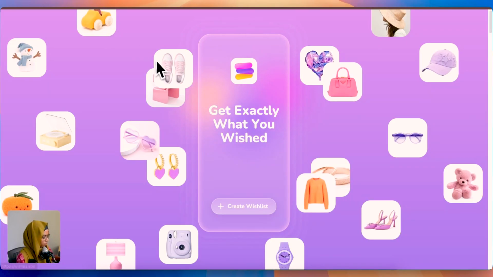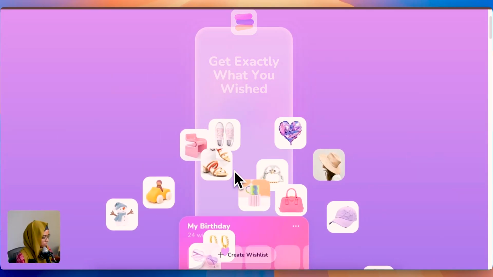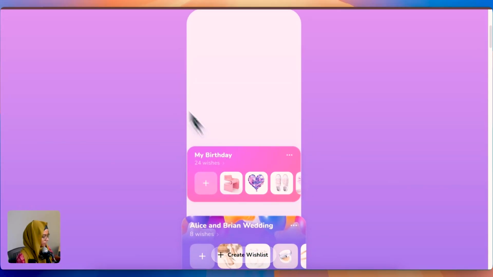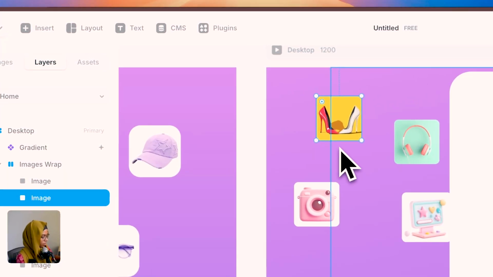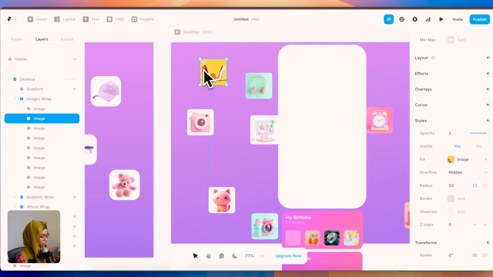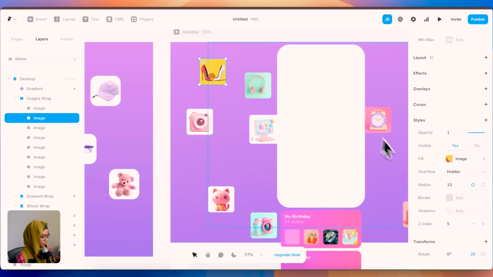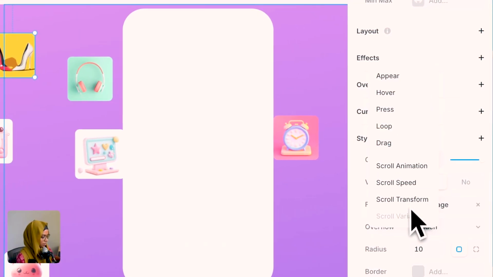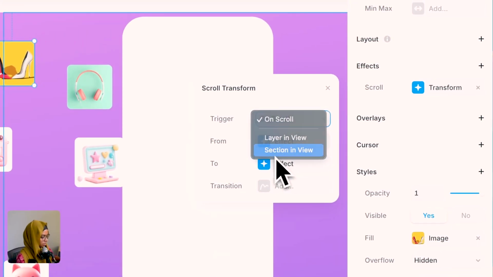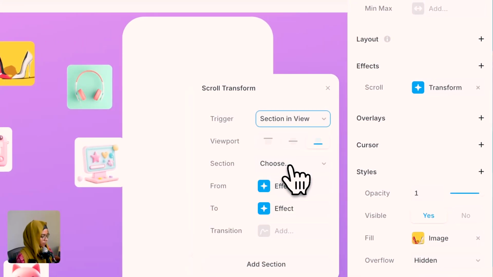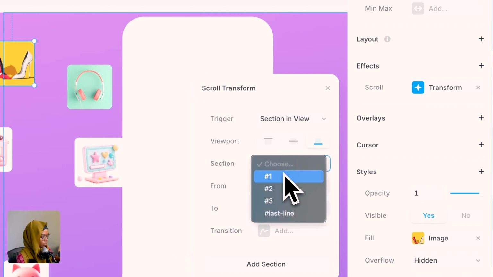Next part is we have to make all the images come at the bottom. So for that, here too we are going to add a scroll transform effect for this image. So I have chosen this image. I'm going to the effect, scroll transform, on section in view, and I'm going to choose the section to be 1.